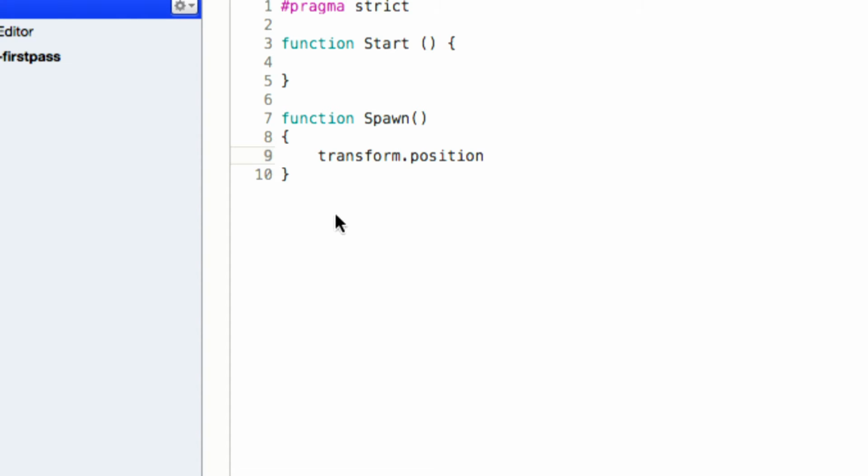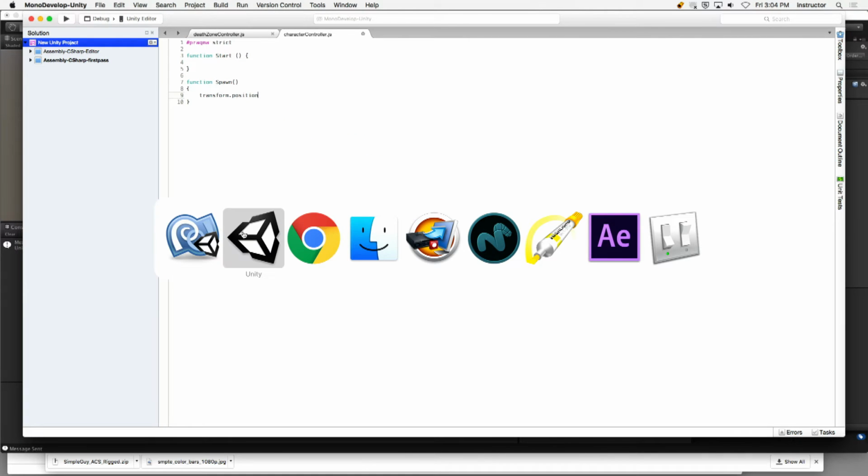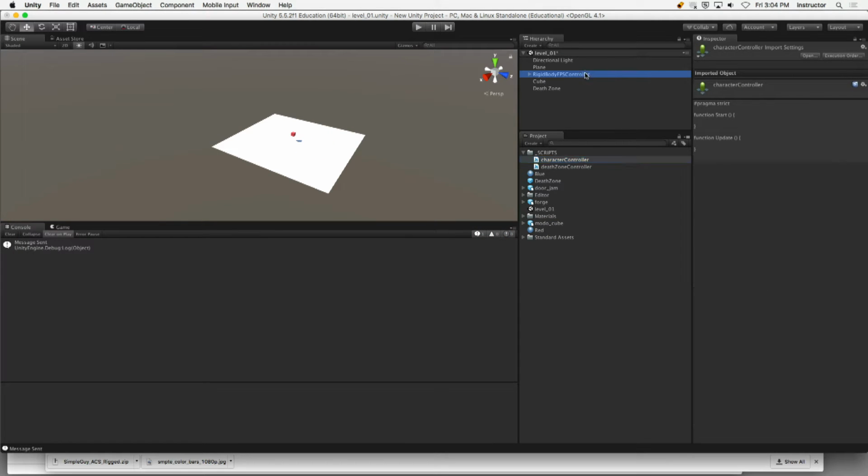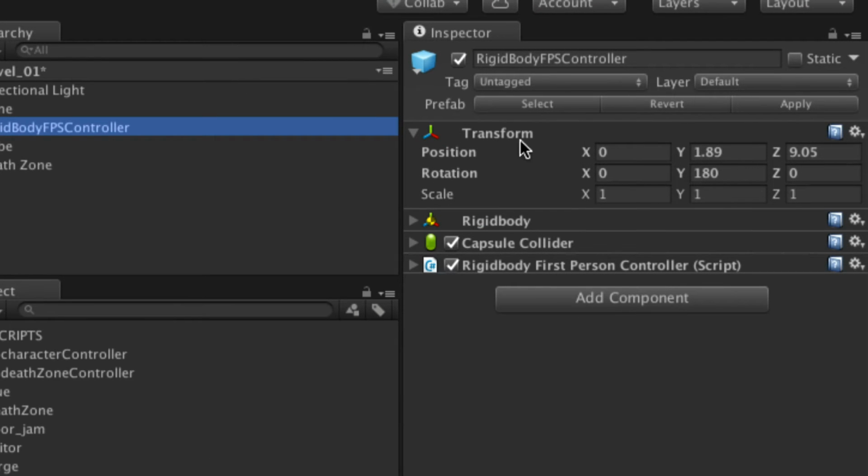Now, if you think about it, what are we accessing programmatically here when we write transform dot position? And specifically the location of our character, right? The position of our character. To get a little bit more specific, check it out. Let's jump back into Unity just temporarily so we can understand kind of conceptually what's going on here, right? So if I grab my first-person controller prefab, every game object is going to come with a transform component. It has to, right? Because this transform component defines inside of our three-dimensional space its location, its rotation, and scale.